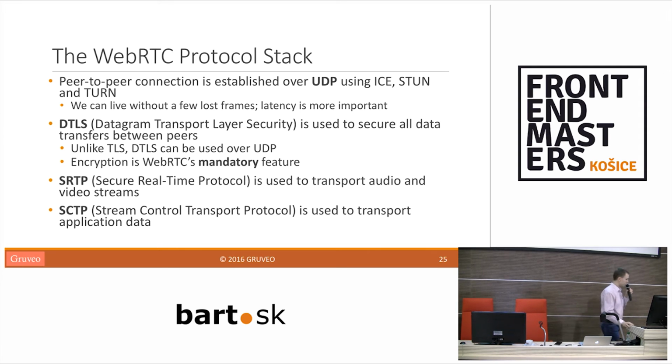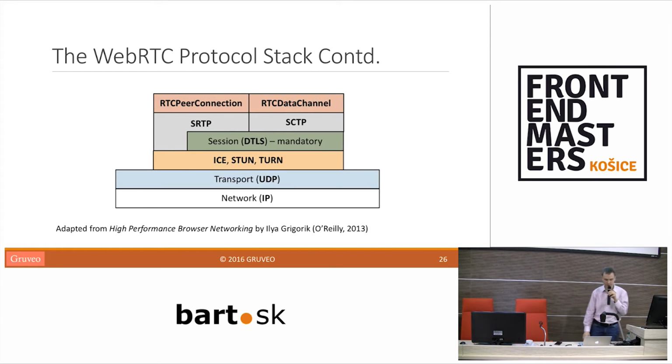And one important thing here is that in WebRTC, encryption is actually mandatory. You cannot establish a non-encrypted call in WebRTC, no matter how you try. And even if the call is routed or relayed through a TURN server, it remains encrypted end-to-end. So on the TURN server, you cannot decrypt it. Then on the higher level, there's SRTP for transporting media and SCTP for transporting application data. And here's a nice diagram that shows the actual protocol stack involved.